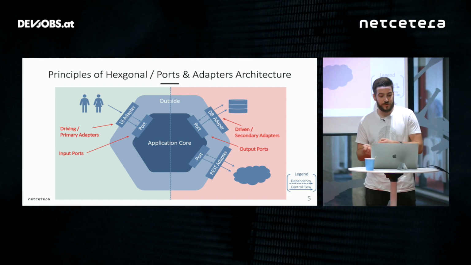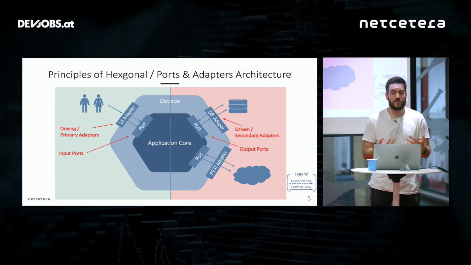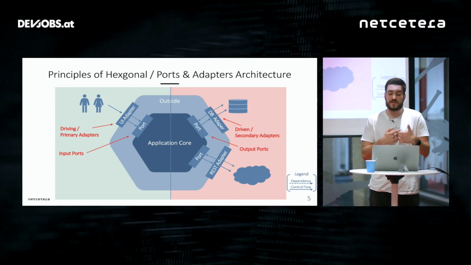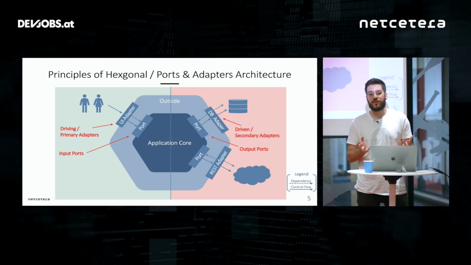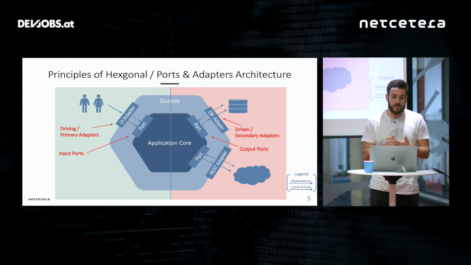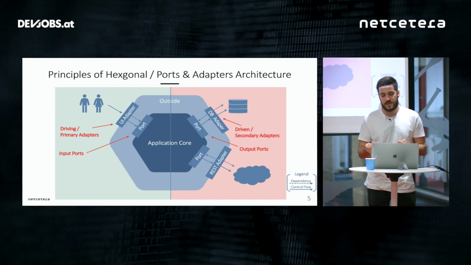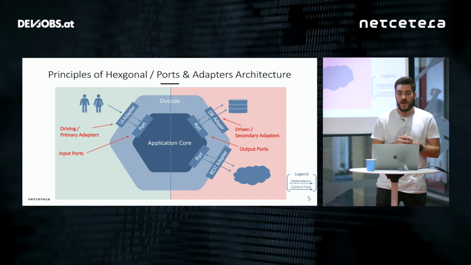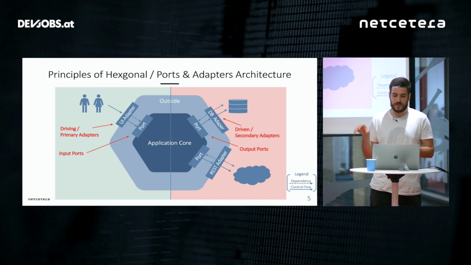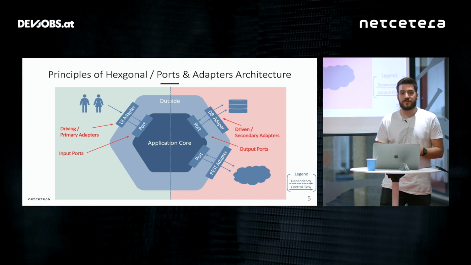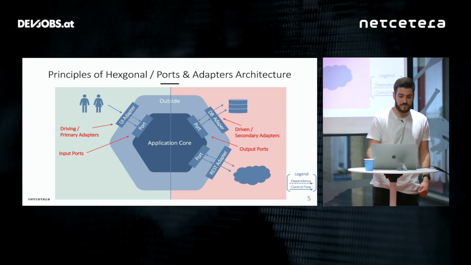Now that the command is executed towards our system, the application core is doing its business logic, some business rule validation, maybe even some complex calculation. And in order to fulfill its business, it might need to interact with some external system. So therefore it calls so-called output ports towards the external system, and this interaction on the output ports is then interacting with the adapters which do the actual integration towards the external system, and these adapters are then called driven or secondary adapters.